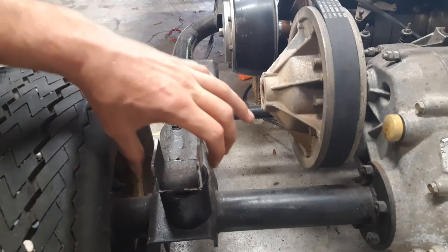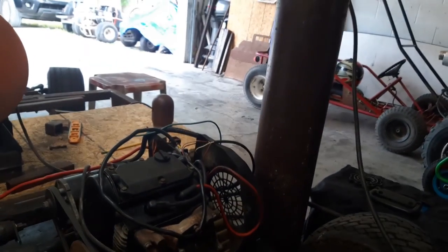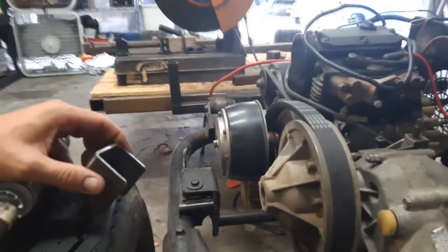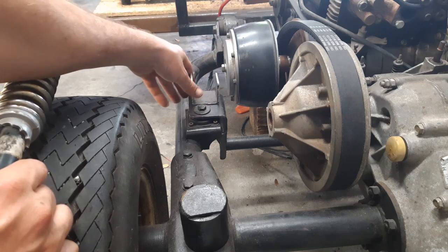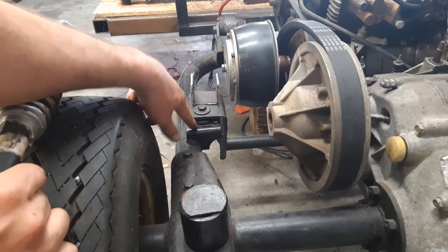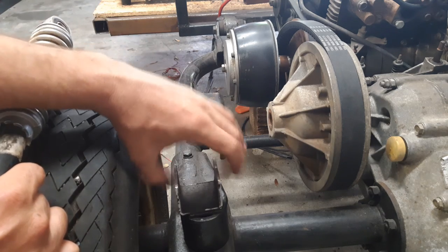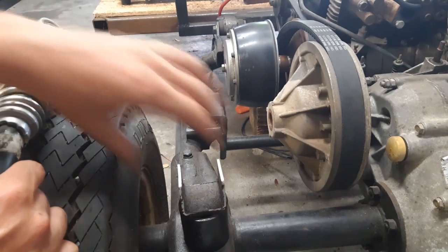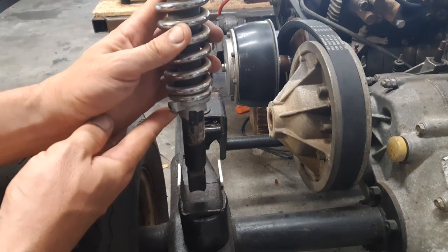I've been looking at my options for my rear shocks and I just cut this piece off. I built this and I was looking at putting it right here, which I really did want to do, but then I thought about it — this is a rubber engine mount and that's going to be putting all that weight on that engine mount, so I don't want to do that. I think the suspension at one time might have been mounted here or here. I'm unfortunately going to have to go here because it's just a good mounting spot and I think it'll look pretty cool from the back. So like I said, this is just temporary.